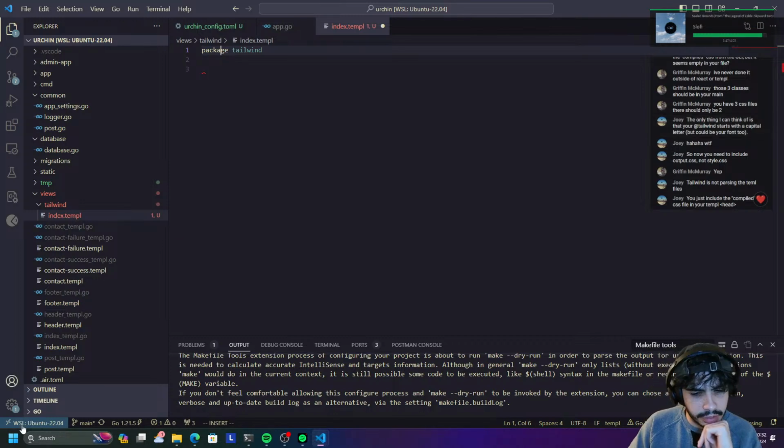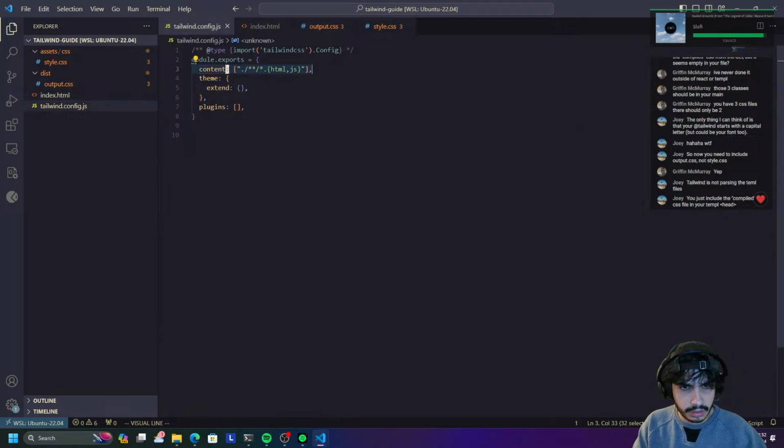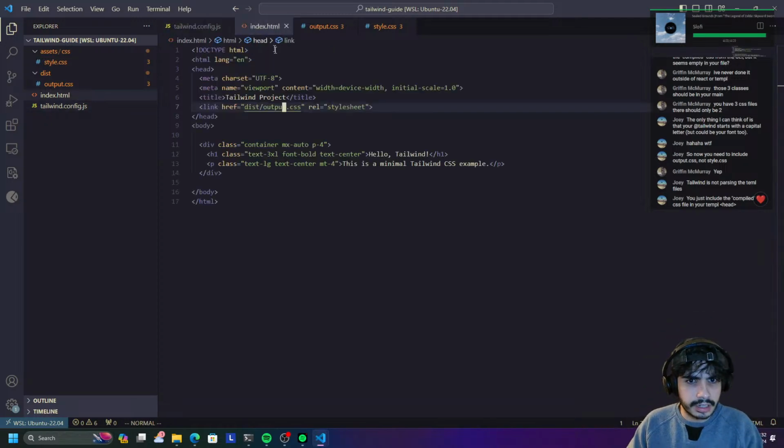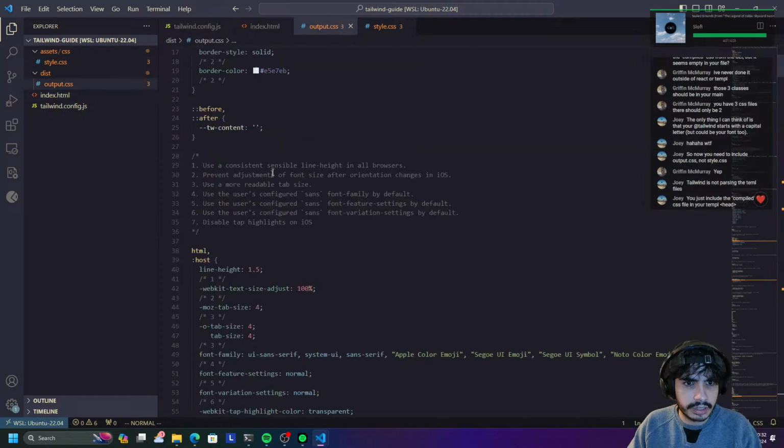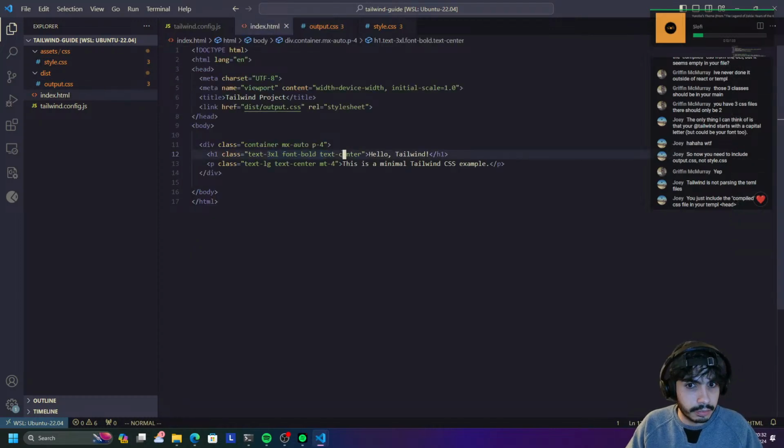Cool. Yeah, but I thought that this is what it's doing though, because clearly you add it to your watch list, right? Which is like here. So I thought this is going to scout all the HTML documents and JavaScript documents that you've got, and then see, oh, you're using container here, you're using mx-auto, blah blah blah, into your CSS file, right? That's the way I see it working. You just include the compiled. Yeah. Correct me if I'm wrong though, but I thought it has to know which classes you're using, right?